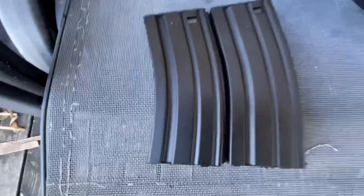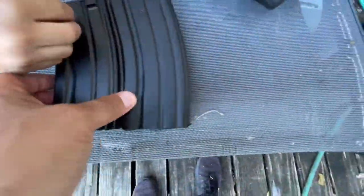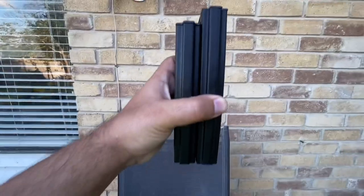All right, you ready? Just so you can see the difference in the magazine size, there's not much difference. This is the HK, this is the Lancer Tactical. When you hold them up side by side like that, you can see that the Lancer Tactical is just a little bit longer. That's looking at them this way.